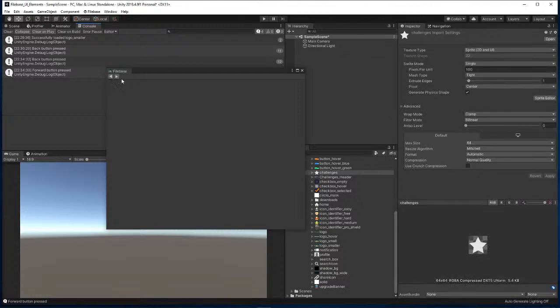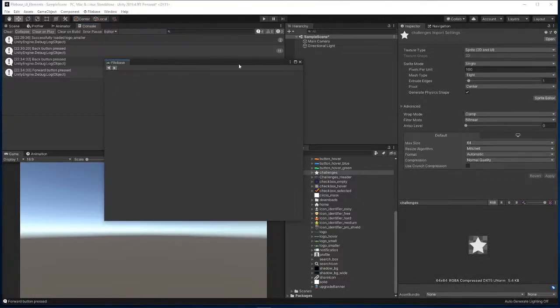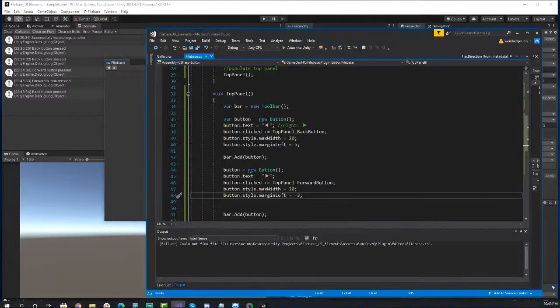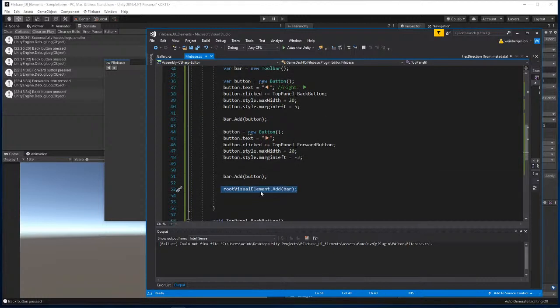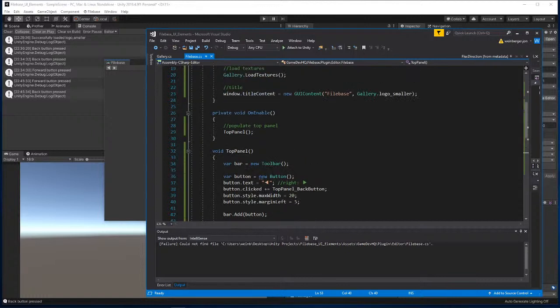So in the current codebase we had to build out everything in one line using these begin horizontal, end horizontals, super not performant. It's running on GUI. These buttons look like they're cached in memory and using events, which is fantastic. You can see here they're working. And then this toolbar was already built for me. I can literally organize this by toolbars. That is so freaking cool. And then I can add everything to the visual element. So all these buttons are already added using just one visual element here, where I just add the bar. So that I like a lot.